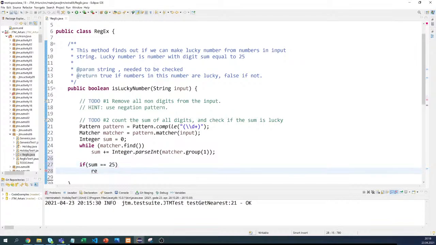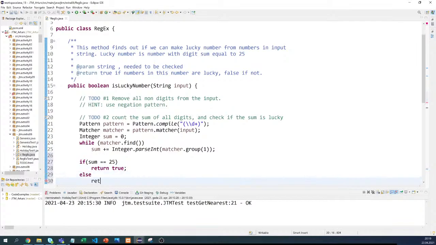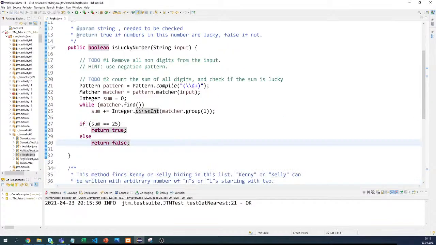Then we return true, otherwise we return false. Okay, this one is done, and this is about lucky number.